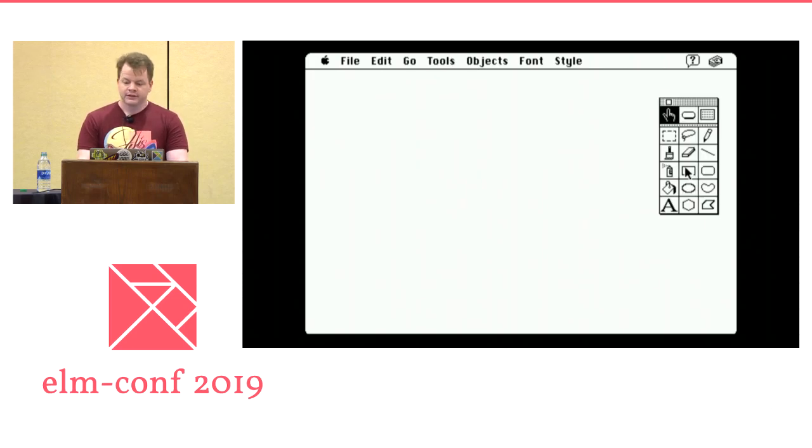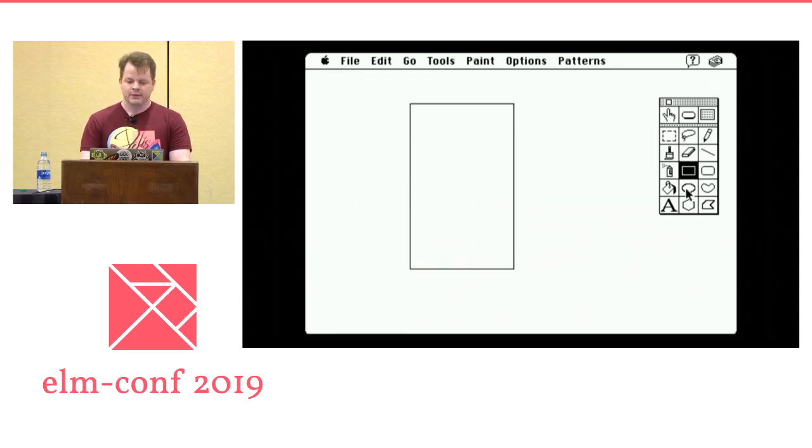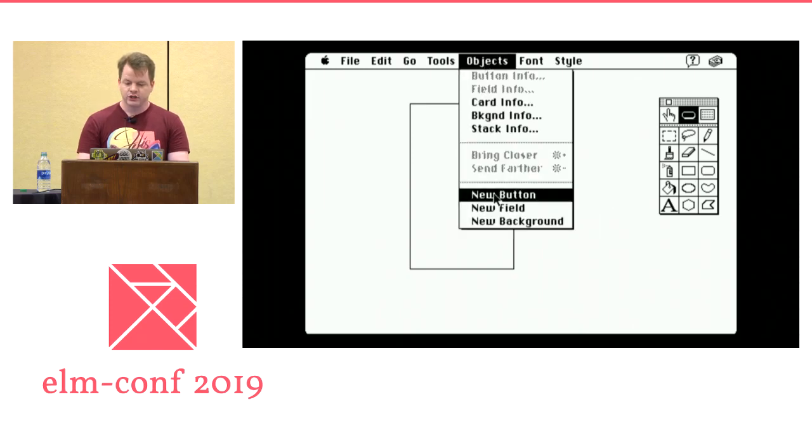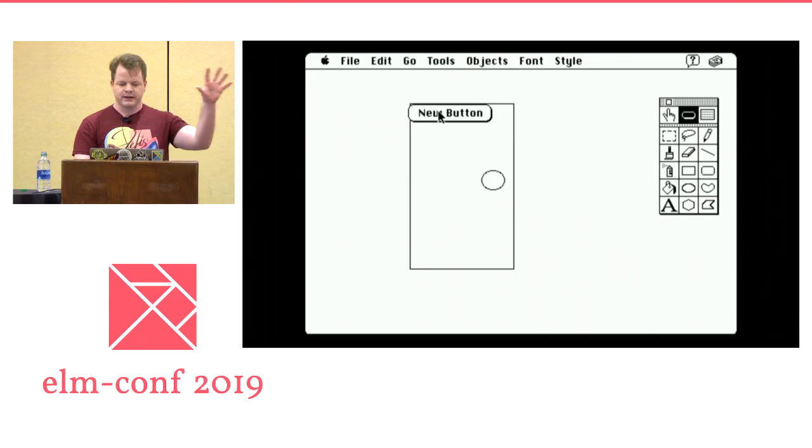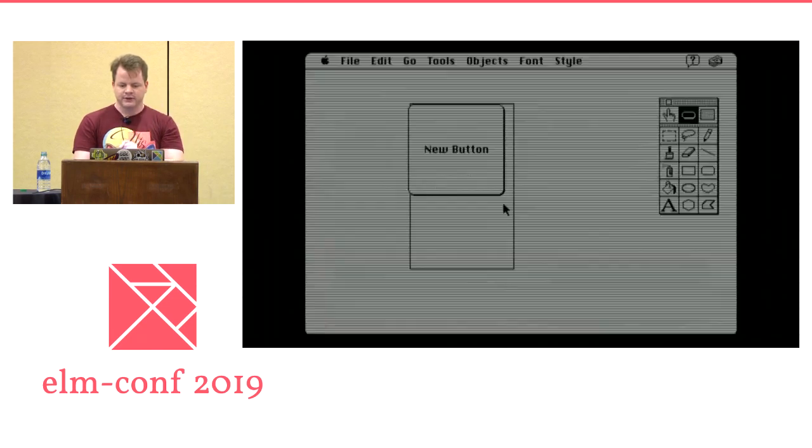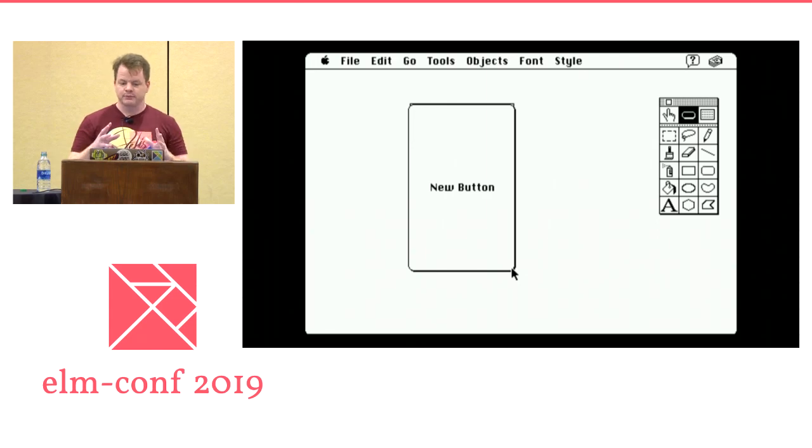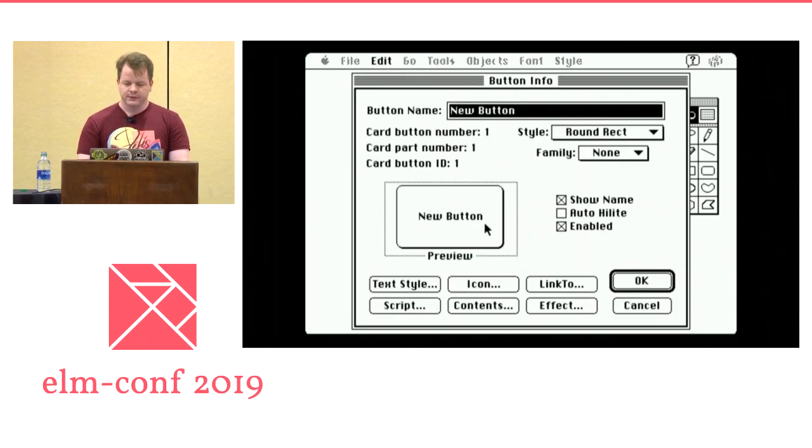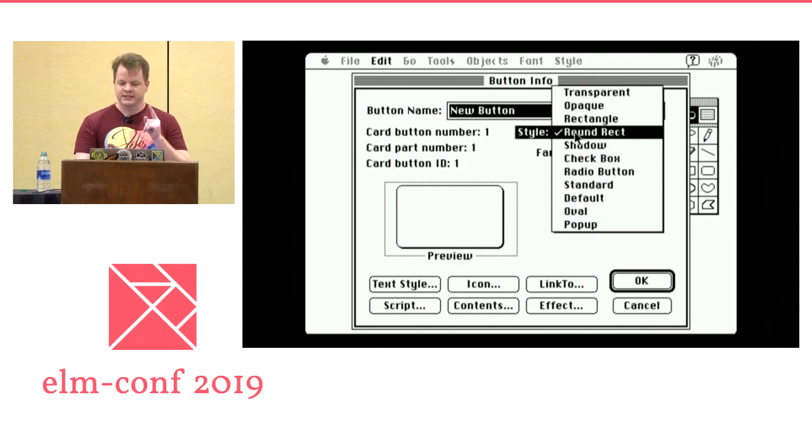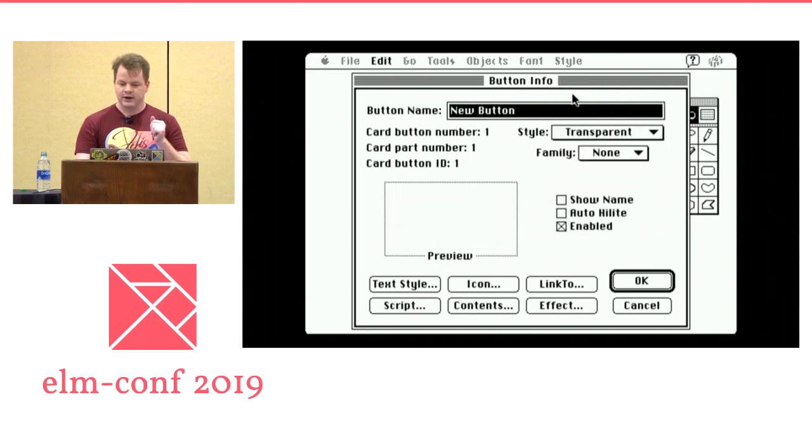And I want to draw a door. So to make a door, I click on my rectangle tool, draw a rectangle like that so I have the door frame. And I want to make a doorknob. So I go to my oval tool and I draw my doorknob. When a user clicks on this door, they go to a different card with a different picture on it. So I'll make a button. I go to objects and go to new button. There it is. I can drag this button up here and drag the corner down so it fills out the door. Now I want to make this button invisible. So I double click on the button, I get this big modal. And all I know is to make it invisible, I have to uncheck show name and change the style to transparent. And now it's invisible.